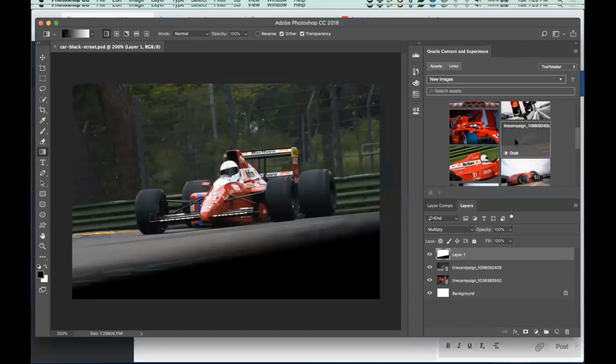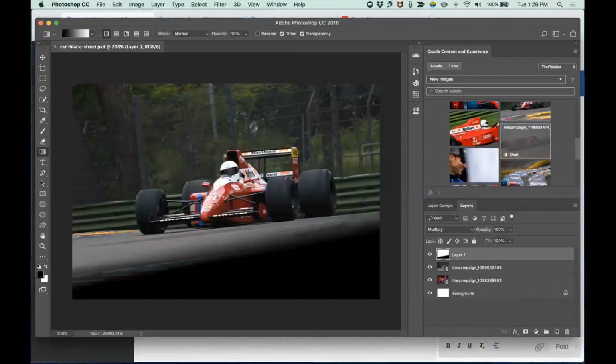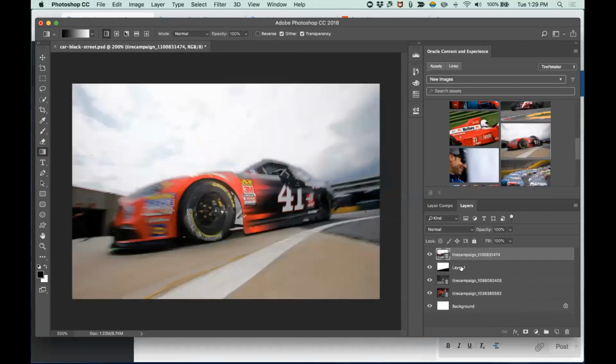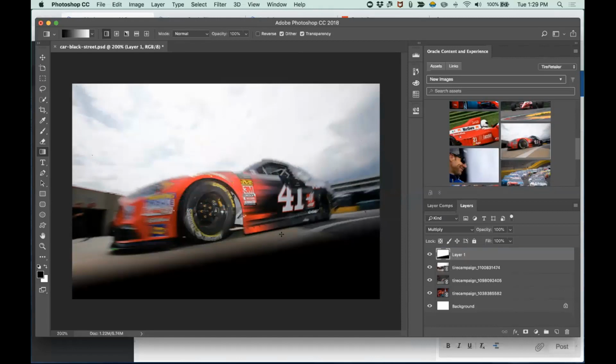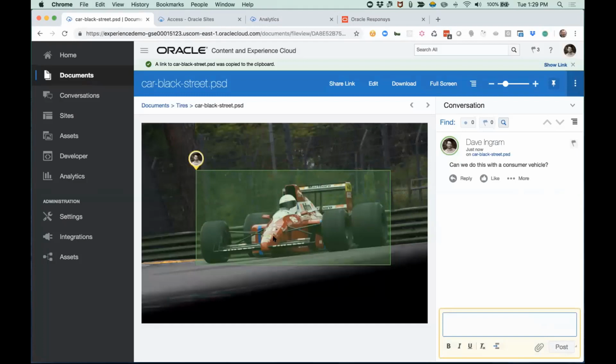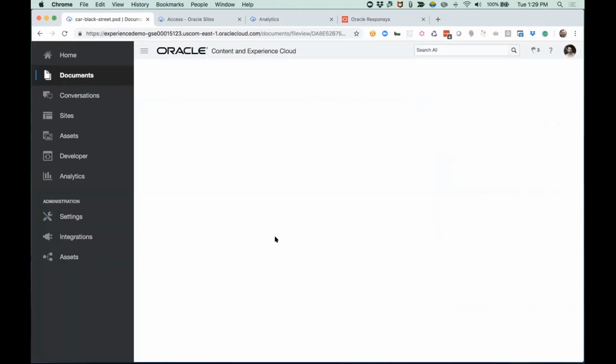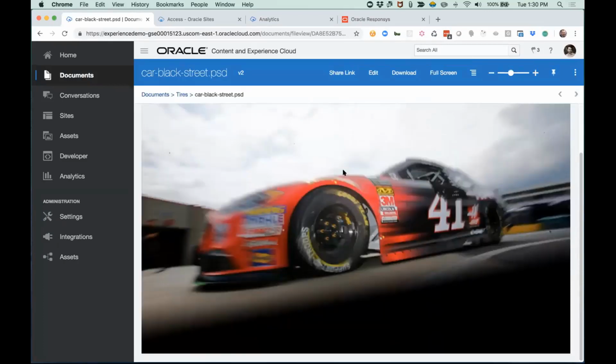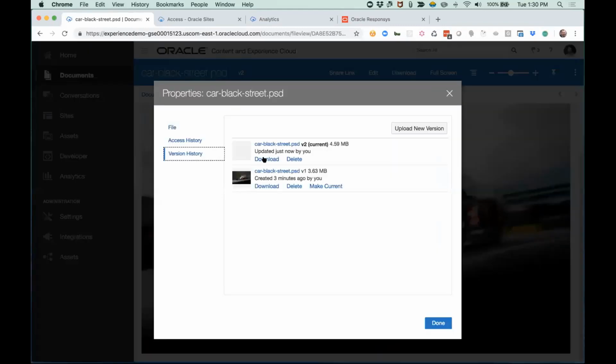And once we sort of work that out, maybe this is a little bit more what I was looking for, so we can drop that in there. Not exactly a commercial car, but hey, maybe that's more what I'm looking for. So we can save that out. And now I have something that's maybe a little bit more relatable to me. And when I save it, give it just a second to sync here, but generally it comes in pretty quick. There we go. We've actually got version 2, and all I did was save out that file, and I can actually go back and see the history and manage all of that here.